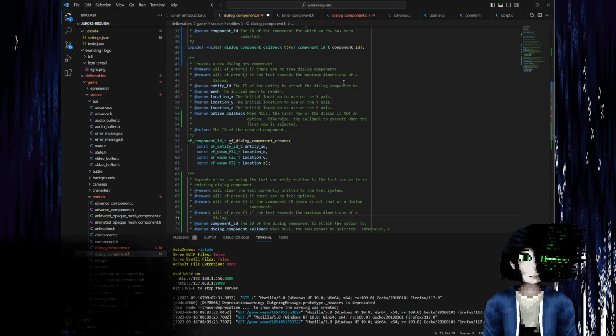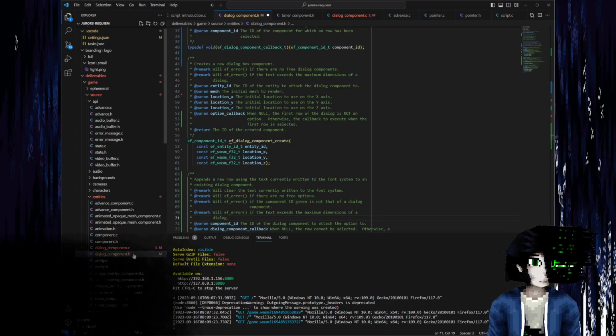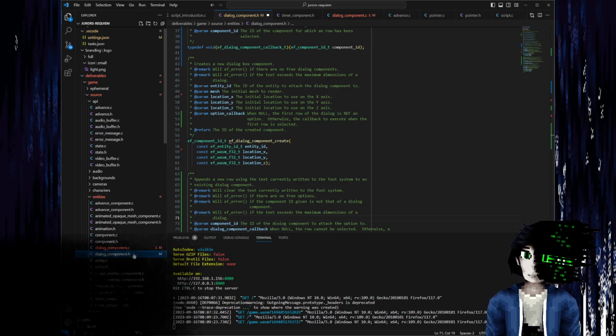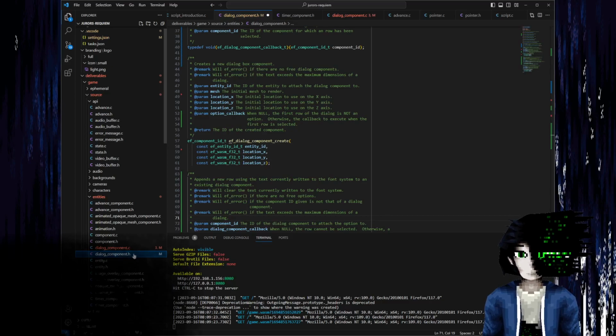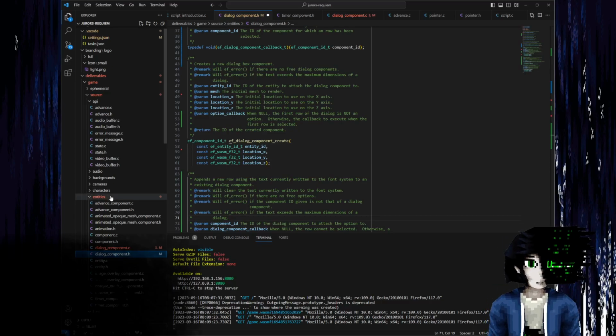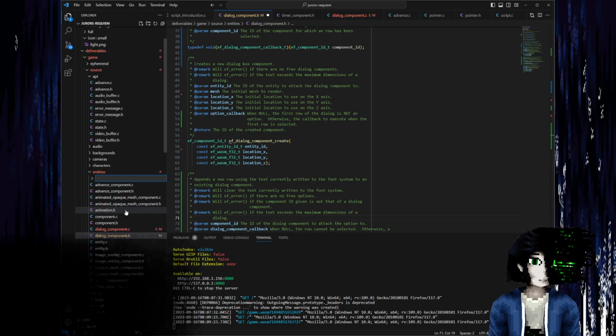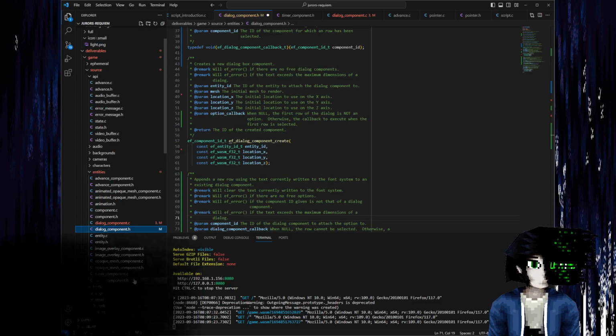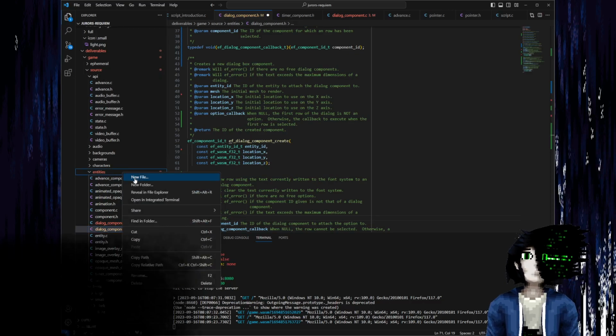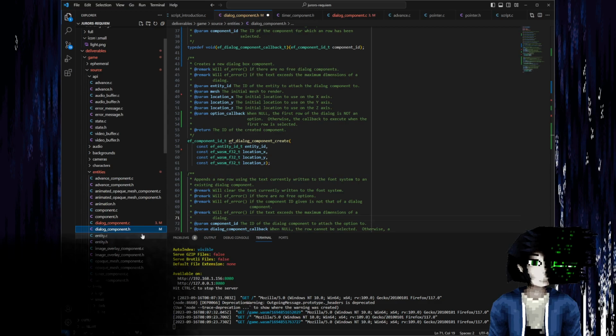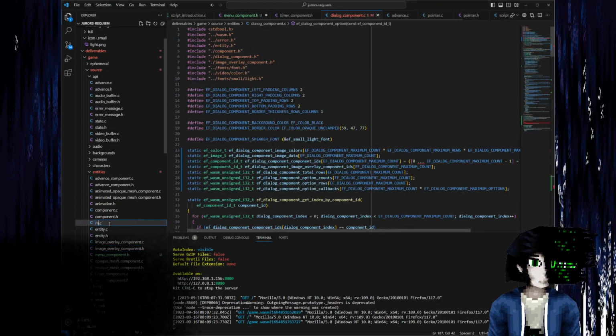This is a complete rewrite of the dialogue component. It'll probably take more than we have today, but it'll make a lot more sense. It'd be a lot more scalable and usable in future parts of the project. Okay, so I'm actually making a directory for this because we're building sort of a UI component. No, actually, I'm not. Let's take the dialogue component and rename it to menu component, because that's now what it is. It's more of a menu component.